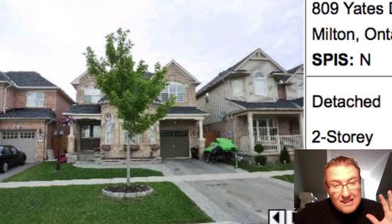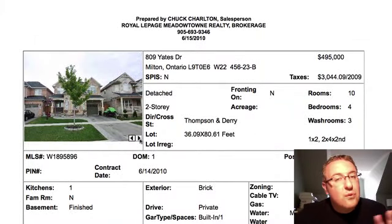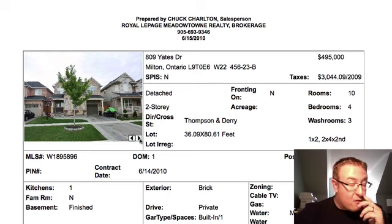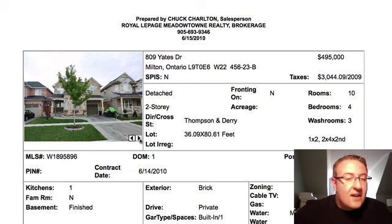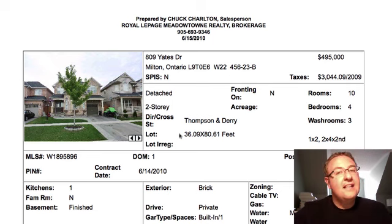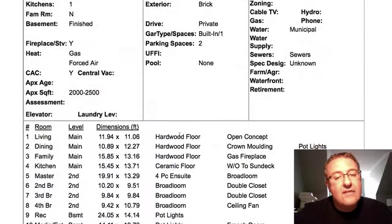However, $495 ain't happening. It's a single car garage on a 36-foot lot. The basic model for this one probably sells at $415, $420, maybe $425. Add up all the upgrades — the hardwood, the finished basement, landscaping — you don't get a lot of money for it. At $450 I've seen some really good models like this. Sorry, guys, it's not going to happen. Unfortunately I'd love it too, but you guys shot the mark very, very high.